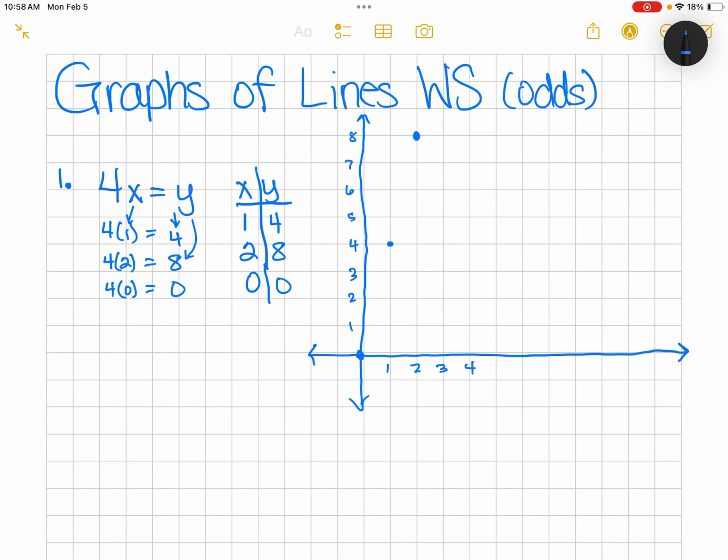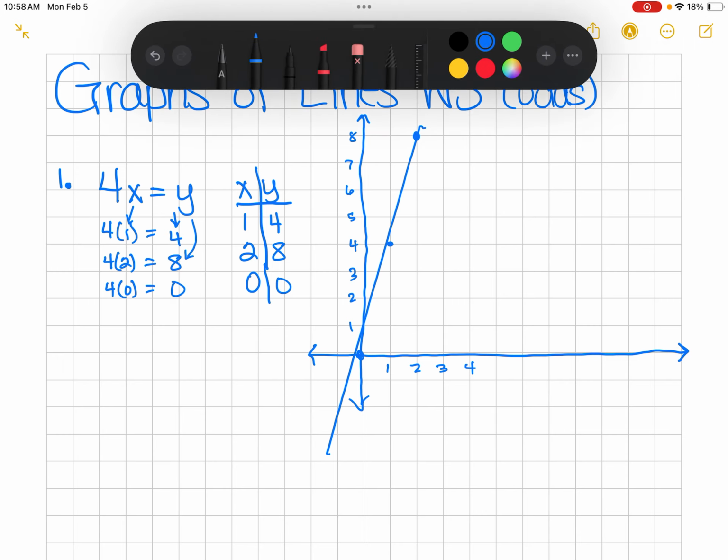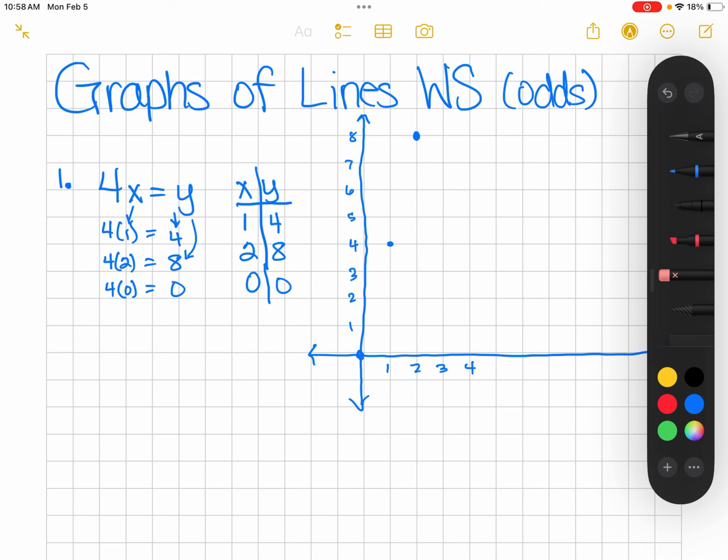Okay, now I do not have a ruler. Actually, I do have a ruler, but I don't know how it will work on the iPad. So let me see if I can do this. Okay, not great. I didn't get it through all the things. Let me try one more time. And then if it doesn't work, then, oh, well. I don't know why my iPad is doing that. Okay, let me try one more time. Oh, no, it was still on erase. Okay, I'll get to this. I'll figure it out pretty soon.